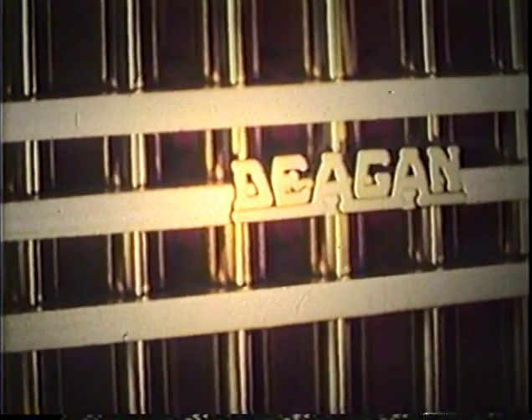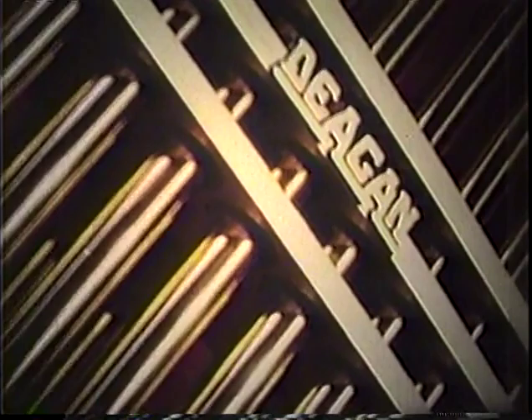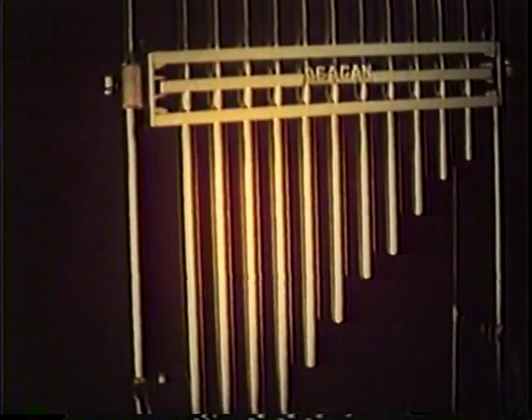The Deegan chime rack is equipped for positive control over ring time with a pedal operated damper mechanism. The center board of the felt padded free board assembly engages and dampens the chimes when the pedal is up, and releases the chimes to ring free when the pedal is depressed. An informed purchaser should listen carefully to see that he is acquiring a fine musical instrument rather than a rack of polished brass pipe with only fundamental pitch tuning. Virtually all of the world's major symphony orchestras are equipped with Deegan chimes, and Deegan is the world's largest manufacturer of tubular chimes.